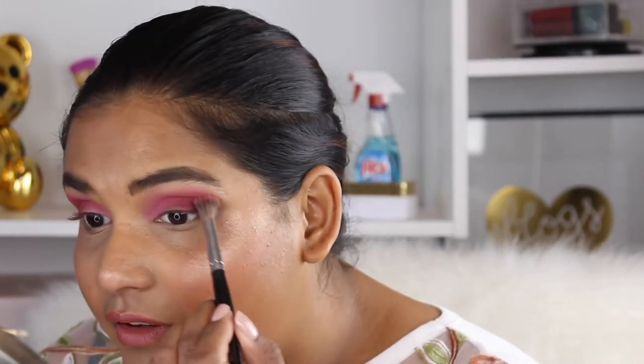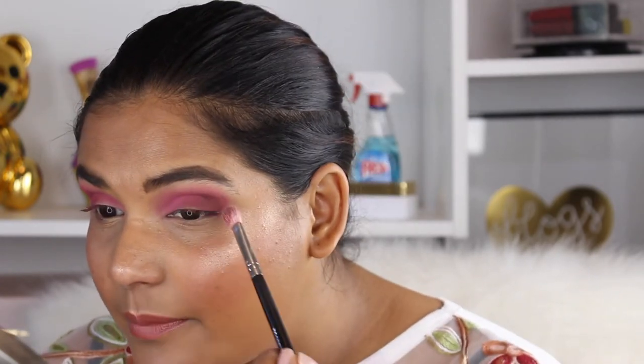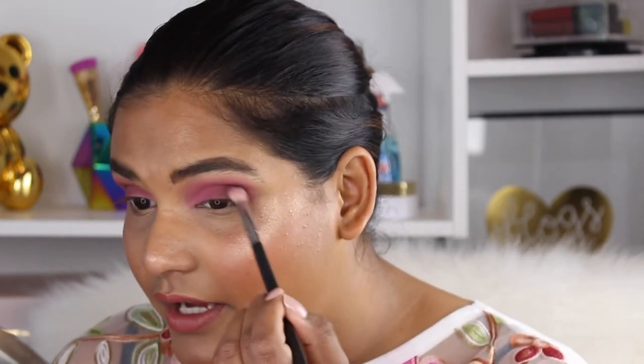And then I'm just gonna grab the fluffy brush again. And just to diffuse it so we don't have any harsh lines, I'm just gonna blend a little bit. And then I'm gonna take this brush again, dust it off a little bit, get some of that red off, and then go into the shade Cocoa, which is a dark brown. And again, I'm just gonna try and darken it up a little bit more in the outer V. And then let's just use a little bit of Black Truffle as well, which is the black shade.